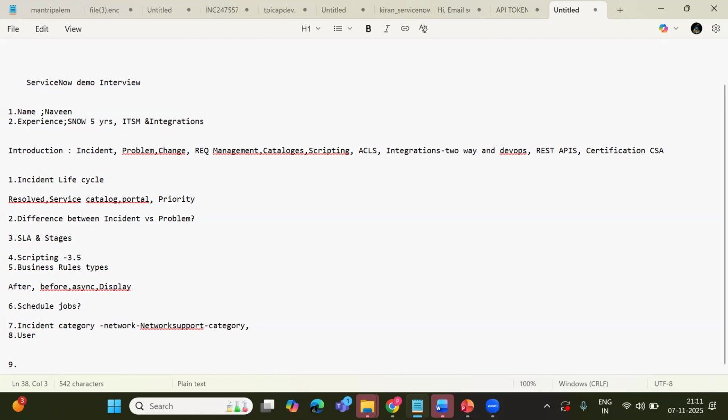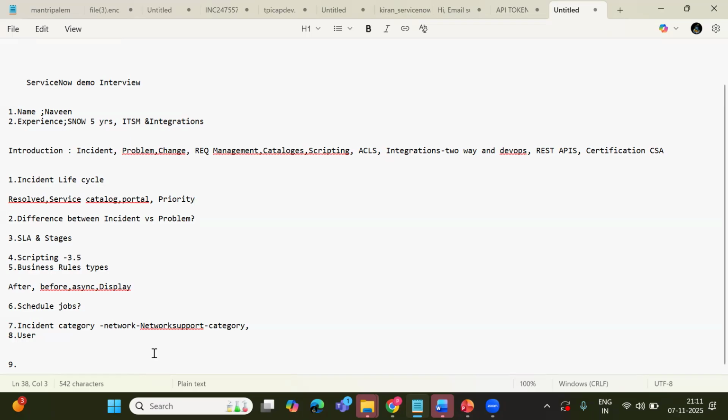In that case, the CI field shows no results. What we will do is first check whether the table cmdb_ci entries exist or not. Then whether the dictionary attribute reference is correct or not. Then the next step is whether the user role has proper access or not. Finally, ACL permissions for the cmdb_ci table. We need to check that.